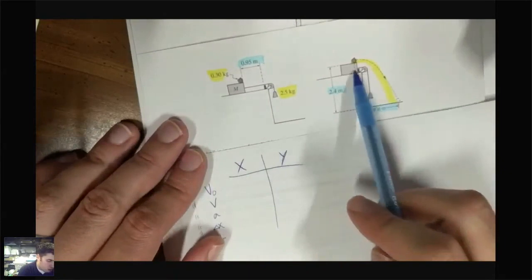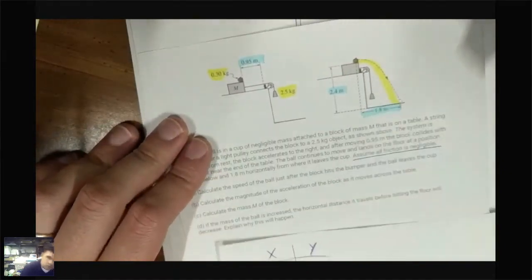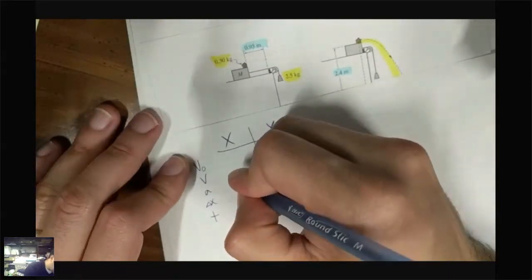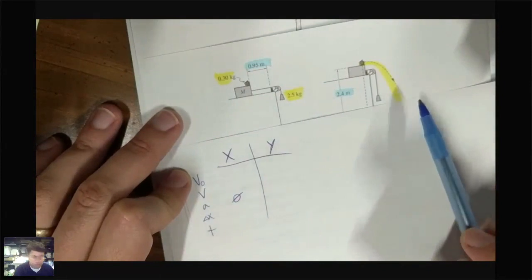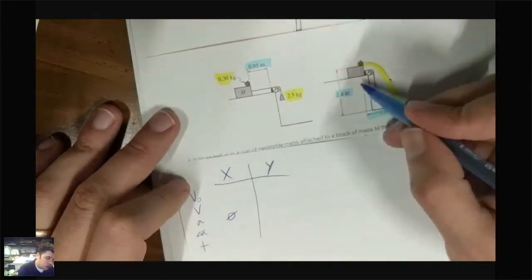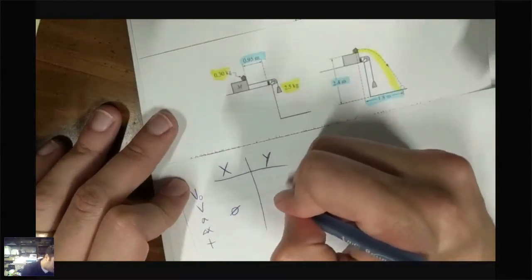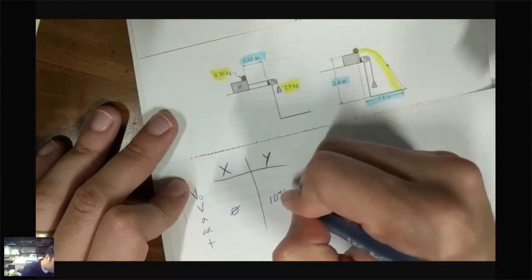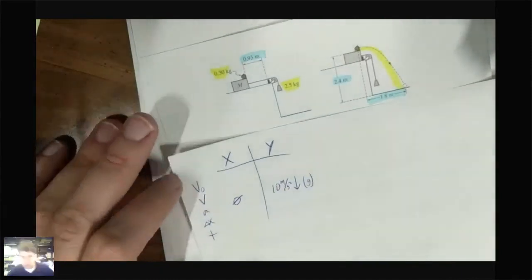Well, I know projectile-wise, we get to ignore all friction, which means there is no acceleration horizontally when we are traveling through the air. I also know vertically, when we're traveling through the air, the acceleration of our falling object will be 10 meters per second squared going down. Again, that's little g on there.